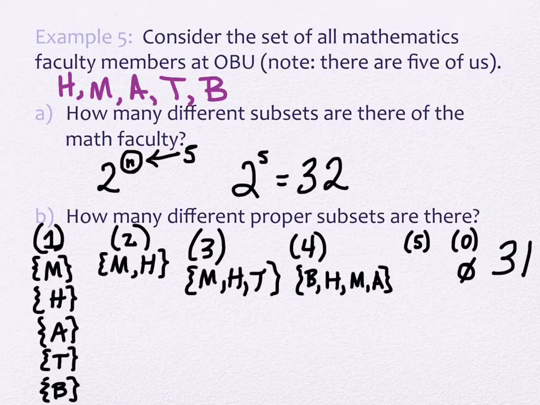And if we wrote them all out and we counted them all up, we would end up with 32. And then if we eliminated this one right here because it's not proper, the one not proper subset, we'd end up with the 31. So I don't know about you, but I don't want to write down 32 of these. I wrote down several already, but do you see the sense of how you would do it if you were dealing with a smaller set?